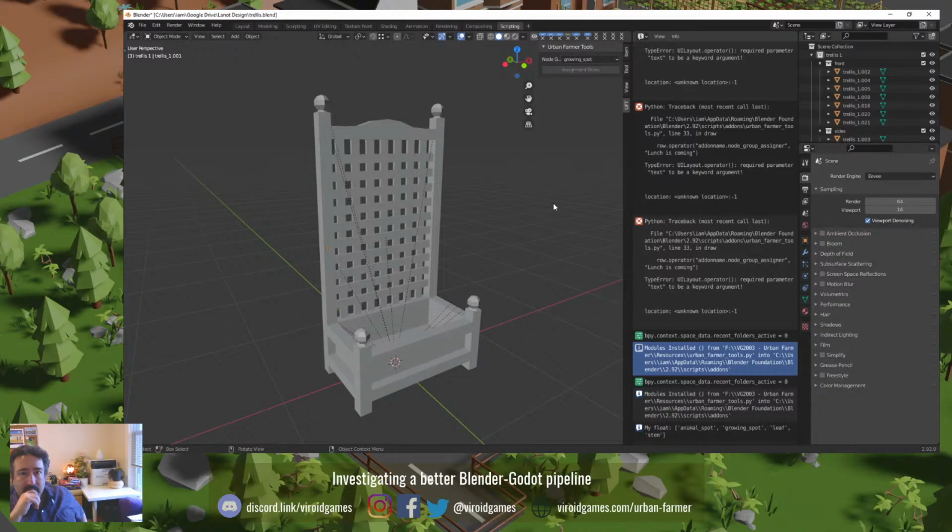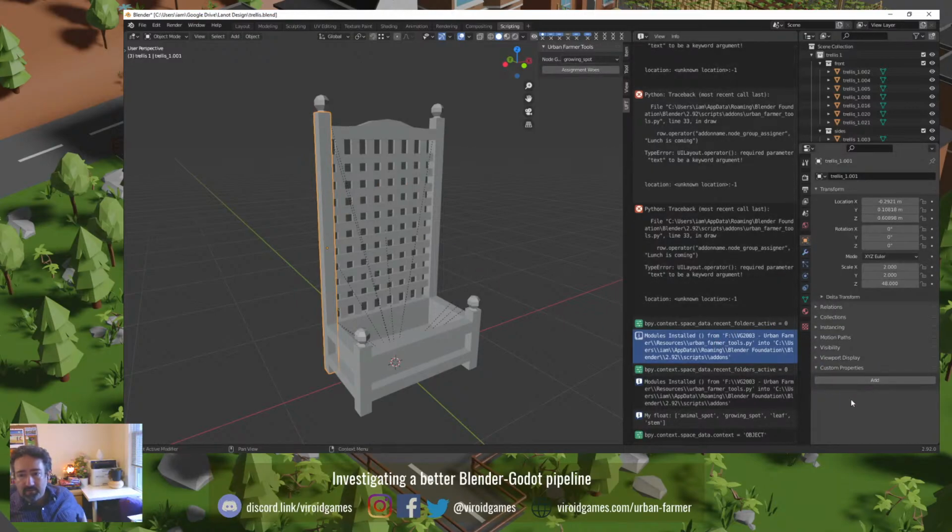Next thing is, what does this button do besides outputting silly variables in the panel here? When an object is selected, we would like to add custom properties to it.